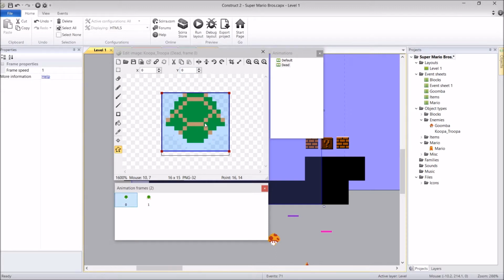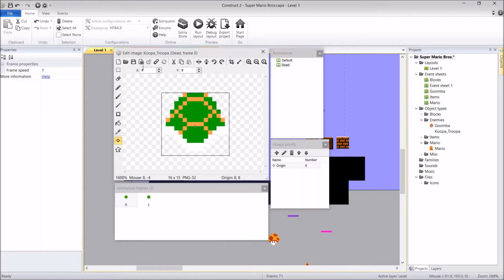So what I'm going to do is right click here, apply to whole animation. The reason we do that is if you play the original, you'll see the feet pop out and flash, but it doesn't bounce up and down. So that's why we need to change the collision model like that. The second thing we need to do is change the origin points of all these frames from 8 by 8 to 8, 2. So it's up here. The reason we change that is so when you jump on his head and he shrinks down to a shell, there's no bouncing, there's no flopping around. That just makes it nice and smooth.